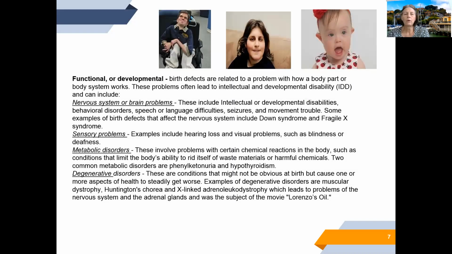All right. So we're talking now about several of these congenital defects. I just showed you those because there are pictures of those. But nervous system and brain disorders usually involve intellectual disorders. We have looked at Down syndrome this semester. We looked at cerebral palsy. That's going to be a motor defect because of a nervous system problem, and then it also caused intellectual and language defects, if you'll remember. Seizures, children that are born with epilepsy and seizure disorders, Fragile X syndrome, Down syndrome, these are all things that give the child a variety of problems, and parents are going to be dealing with a less than perfect child who might have a developmental delay.